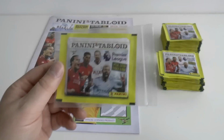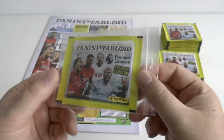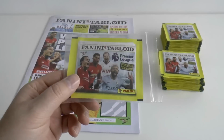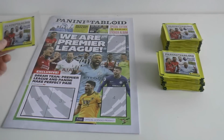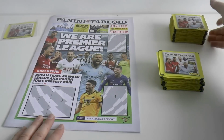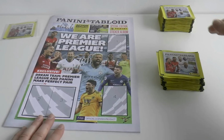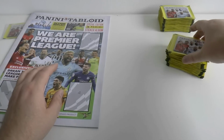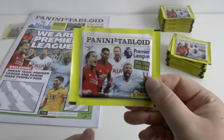So there, as you see, we've stored the pack nice and safe so it avoids any dust in a 3.5 by 4.5 grip seal bag. Let's pop that one over there. Let's remove these competition packs, or the first bundle, into the corner there. Let's now head through these 50 packets.